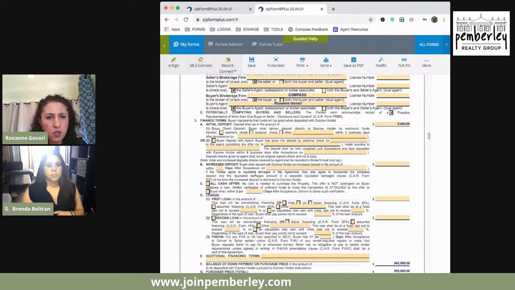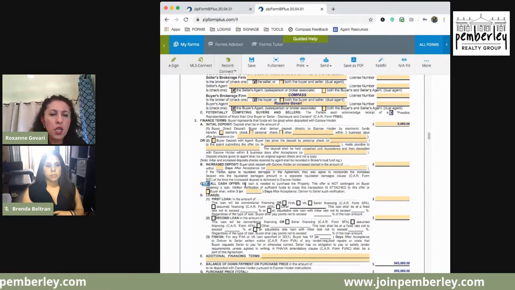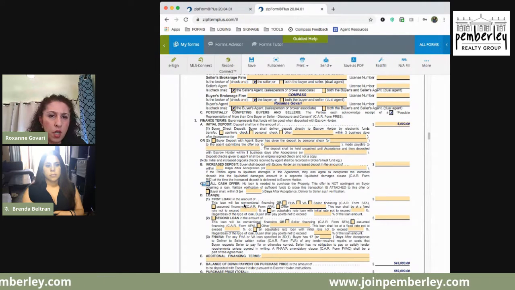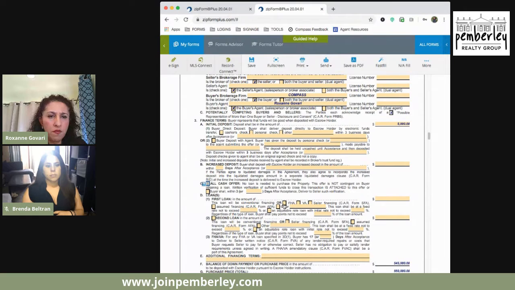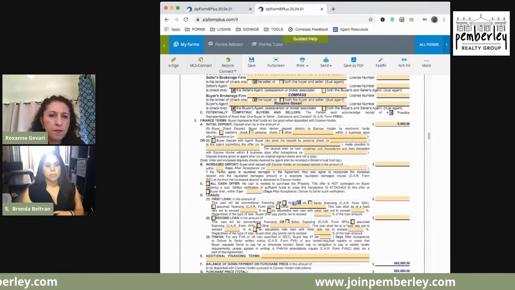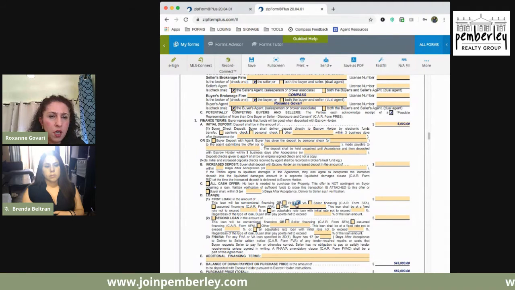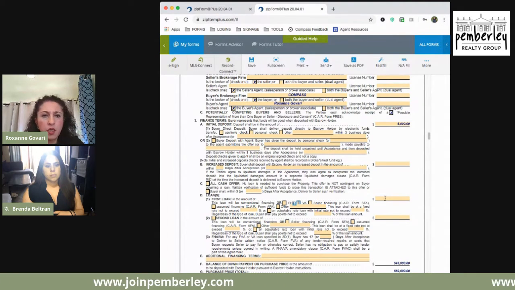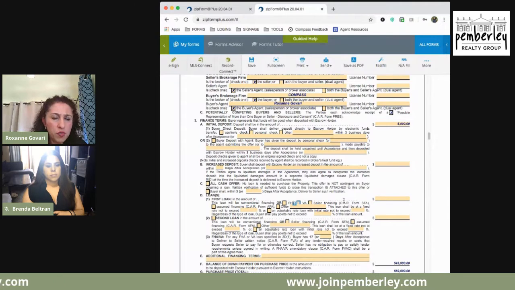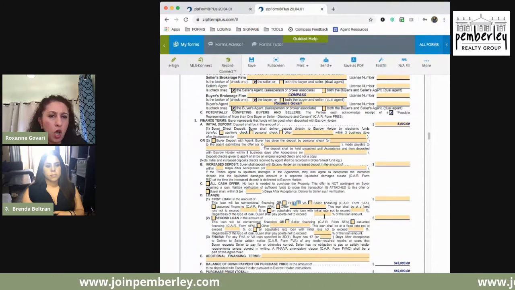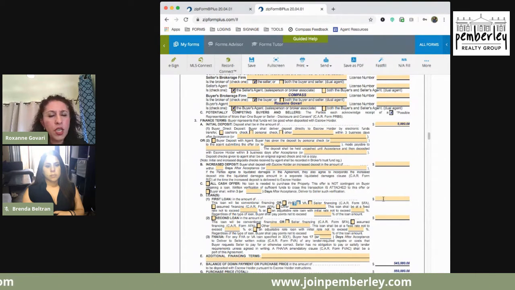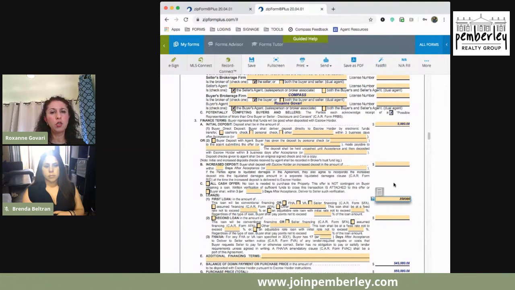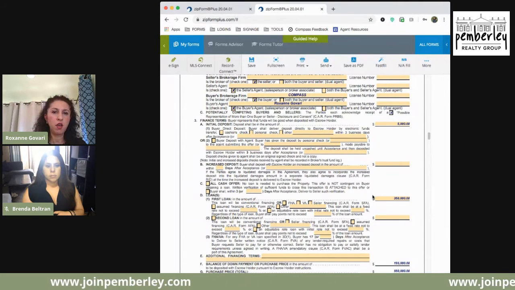If it's an all cash offer, great, then you just check off the box that says all cash offer. If it's an offer that has loans attached to it, then you will check off the box that is appropriate. If it's an FHA offer, if it's a VA offer, if it's a conventional offer, you check off the appropriate box. If you're having points attached to it, or you want to put your interest rate in there. If you're representing the buyer, putting all this information is important. Not that you can't change it. If you get under contract, you can always change the terms, but it's a good habit to put it on this offer initially as well.